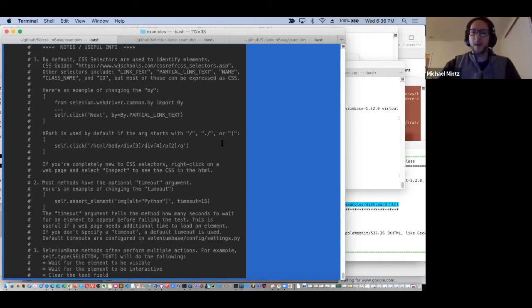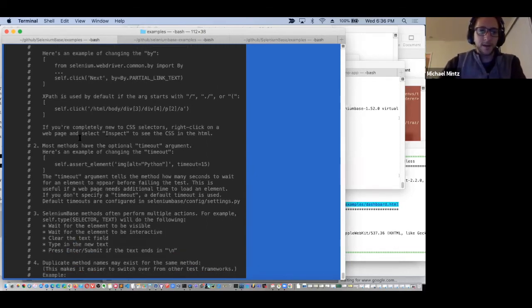So you don't even have to say that you're working with an XPath selector. And as I mentioned earlier, you can right-click on a web page and click Inspect in order to find either the CSS or the XPath selector to use.